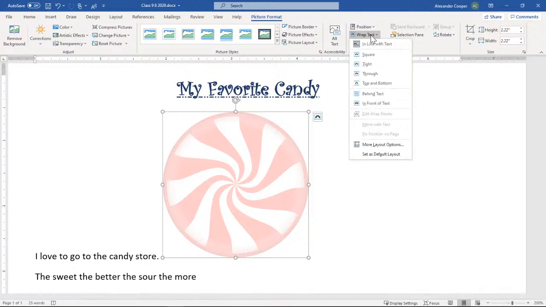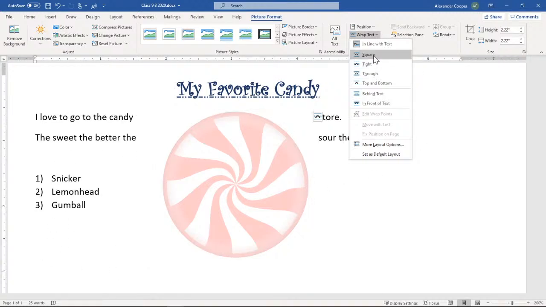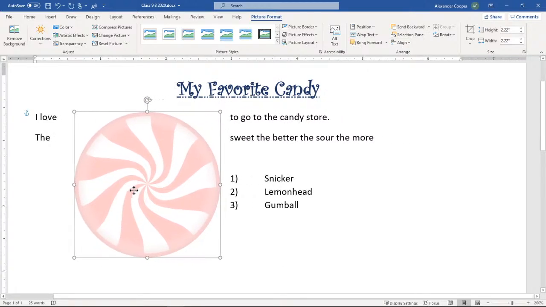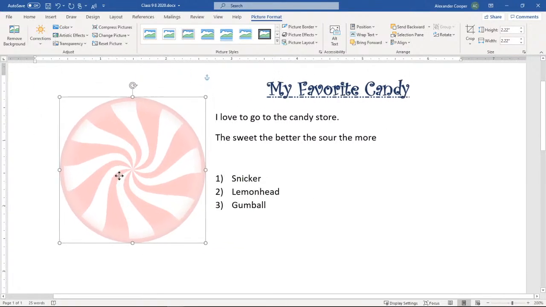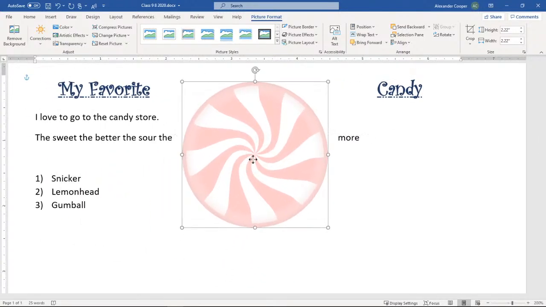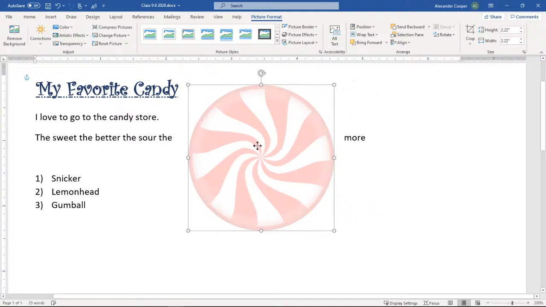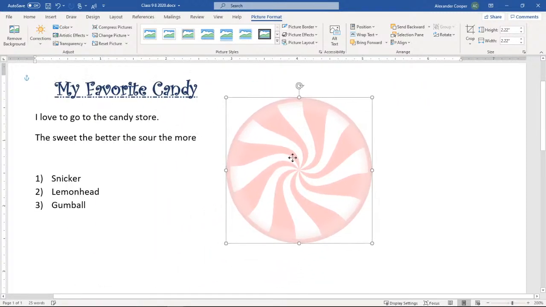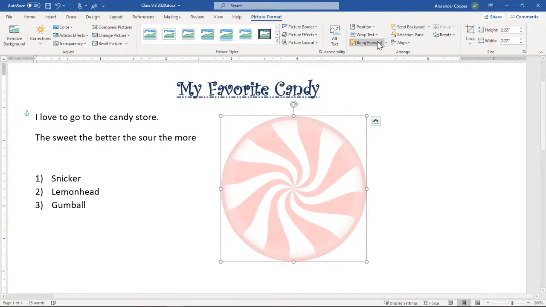Right now my text wrapping is in line with text. So no matter where I put the picture, it's going to create a whole space for it. I want it to more or less float around. So I'm going to click Square and see what happens. So it's square, I can do this with it. It's still going to fit around my picture, but this may be a little closer to what you had in mind, but it's still affecting the text. So you may not want that at all. You may want to make it still float.